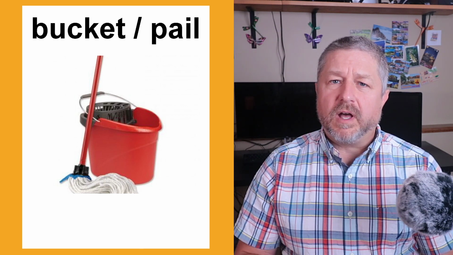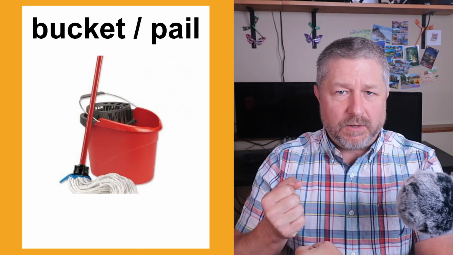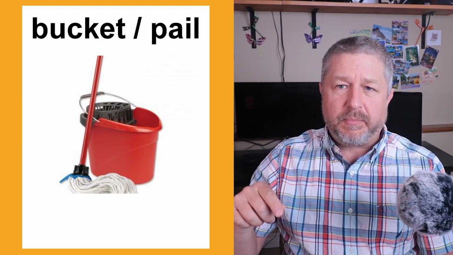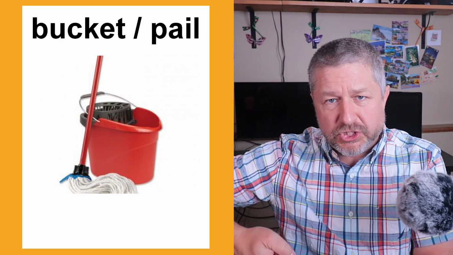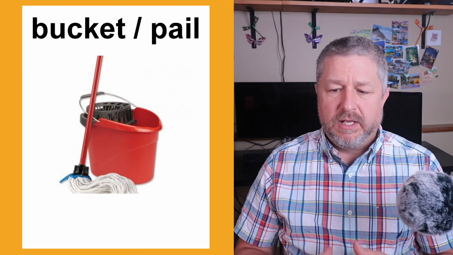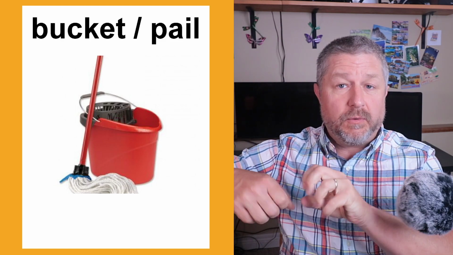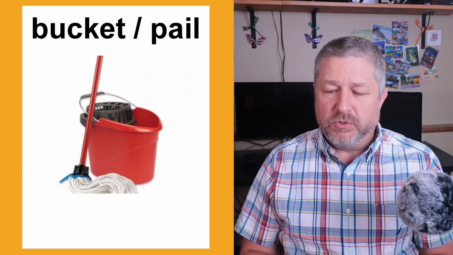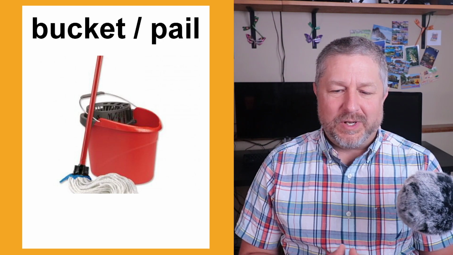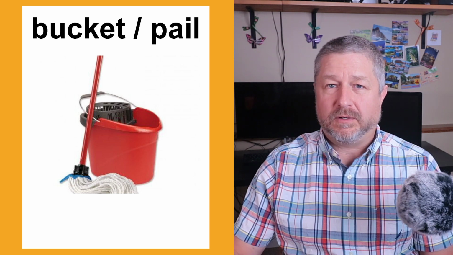The other thing is, you'll notice that this bucket has a special spot where you can wring out the mop. When you have something wet and you wring it out, with this pail, you can put the mop in and you can kind of push, and it makes some of the water come out of the mop before you use it. So if you have a towel and it's really wet, you can twist the towel so water comes out, and we say that you're wringing out the towel. When you use a mop, I see that Q Park in the chat says, I just mopped the floor. Very cool. When you use a mop, sometimes you want to wring out some of the water when you're using it. So that's what this pail would be used for.